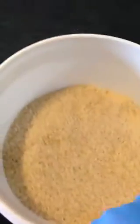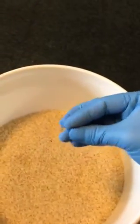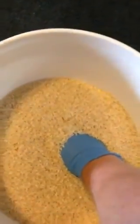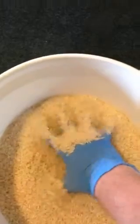So what it's used for is training the back of your hand. You're going to make what in Kung Fu is called a crane fist. You're just going to bring your fingers together like that, and you're going to hit down real hard, try to go as deep as you can, and then while your hand is deep in the rice, you're just going to expand your fingers out, and then pull it out.